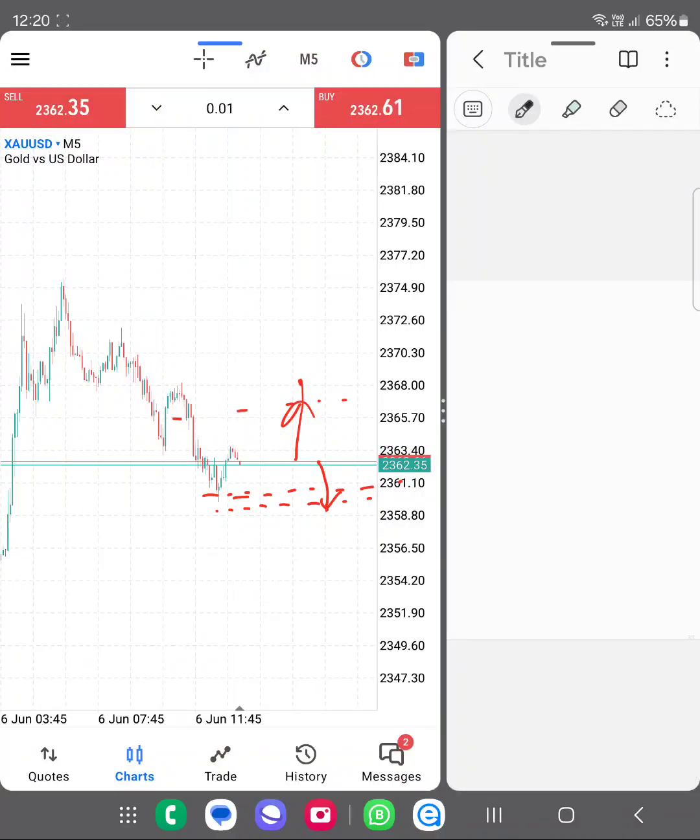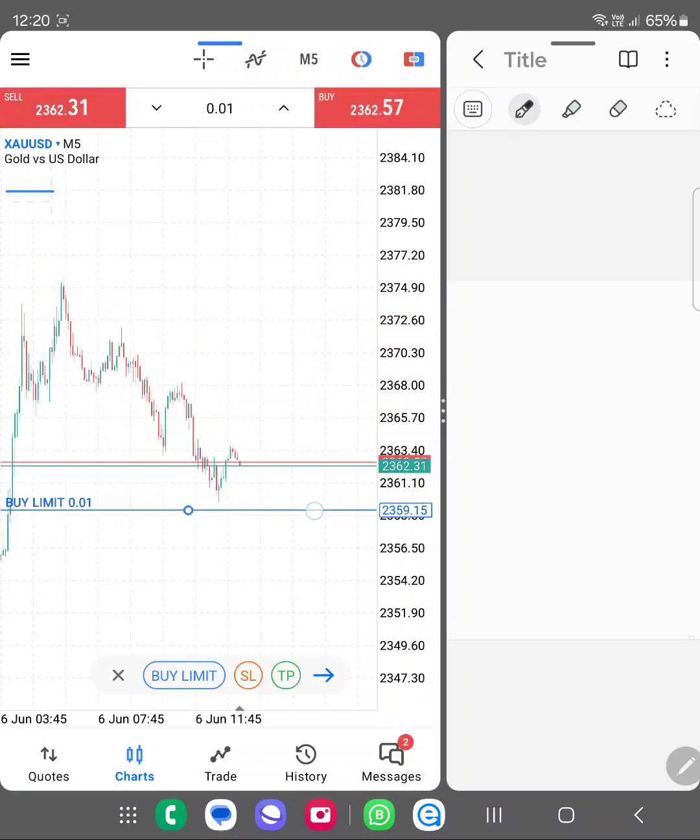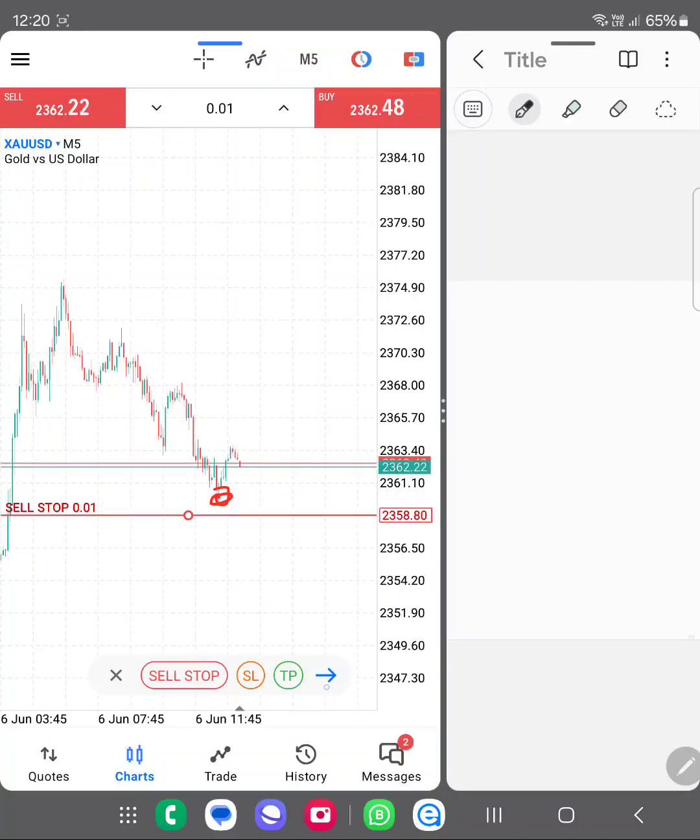Let me try and explain what we are dealing with here, for example. So if I select this pending order and then I drag it for the sell stop, I have to put it slightly below my previous low point here. And then from there, let me just put the sell stop right away.